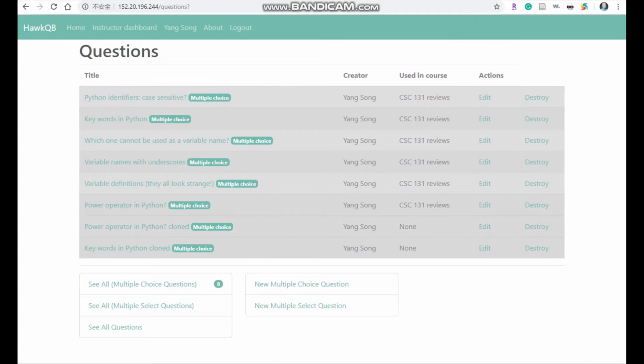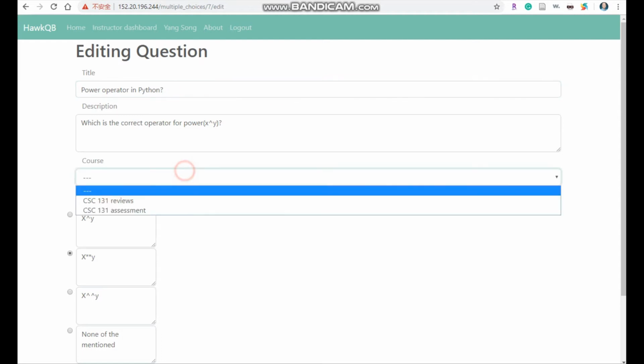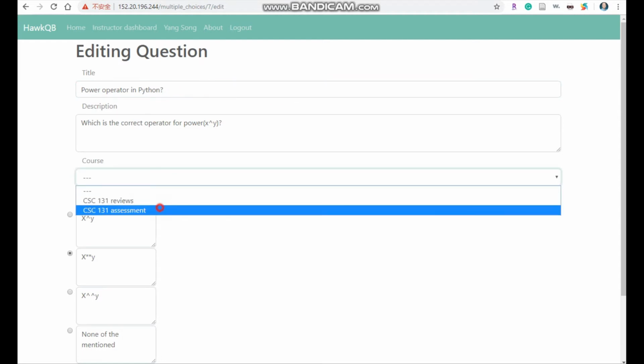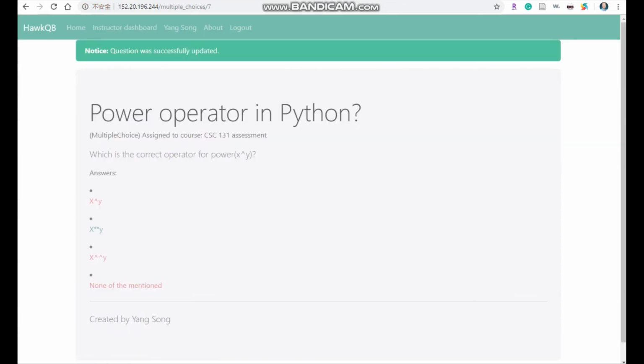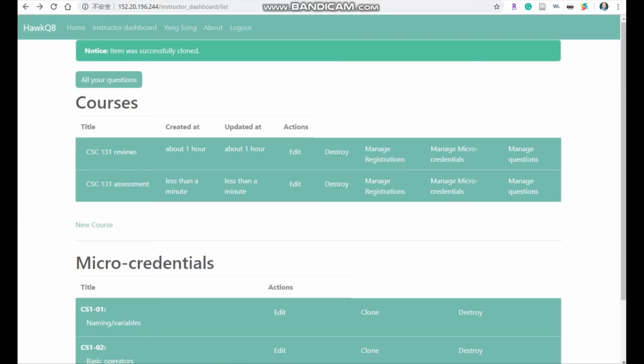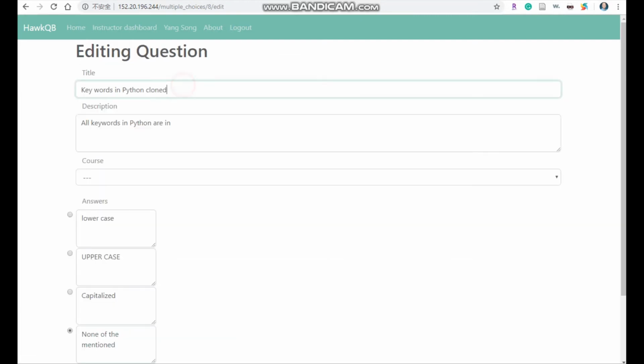Those two questions are not associated with any course either, so I'm going to edit them. The first thing is to get rid of the clone label. And the next thing, I'm going to associate this question with the assessment, which is an exam. Update. And I'm going to do the same thing for this one: get rid of the clone and associate it with the right course.